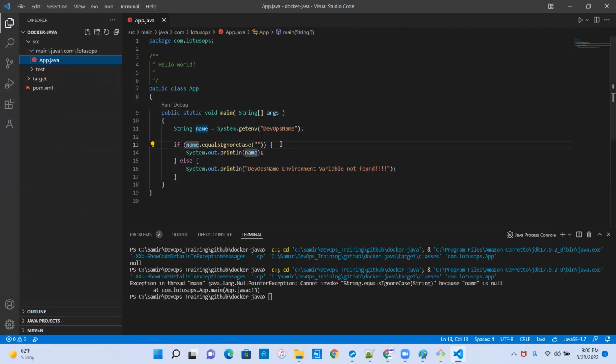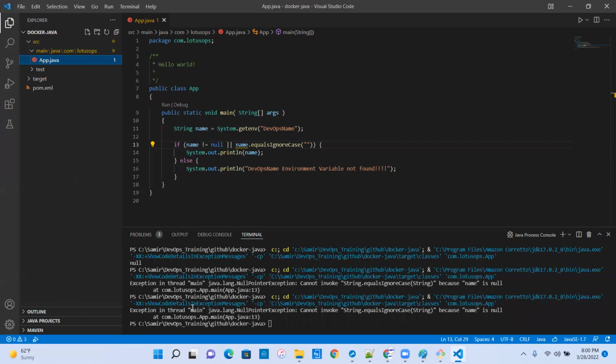Cannot invoke because the name is null. Yeah. So name not equals to null or name equals to empty. Technically, I can use StringUtils to do that, but just for our sake, I'm trying to keep it very simple. It is saying because name is null.